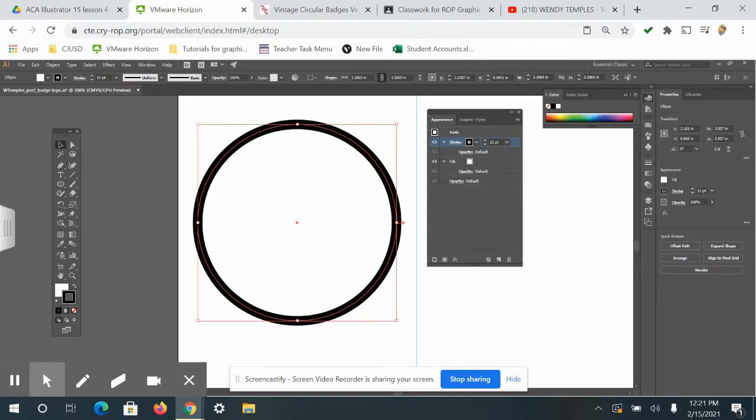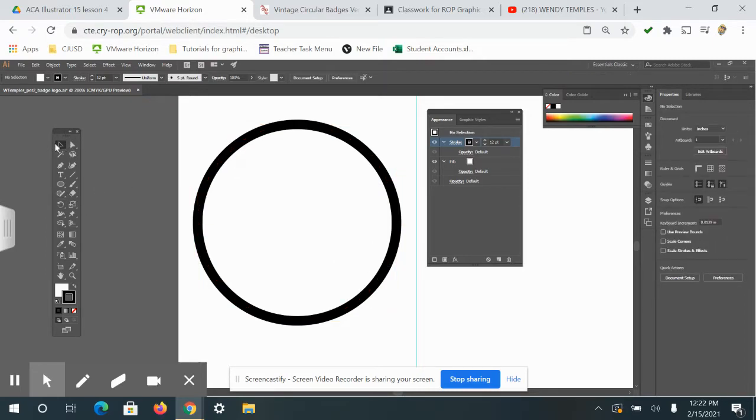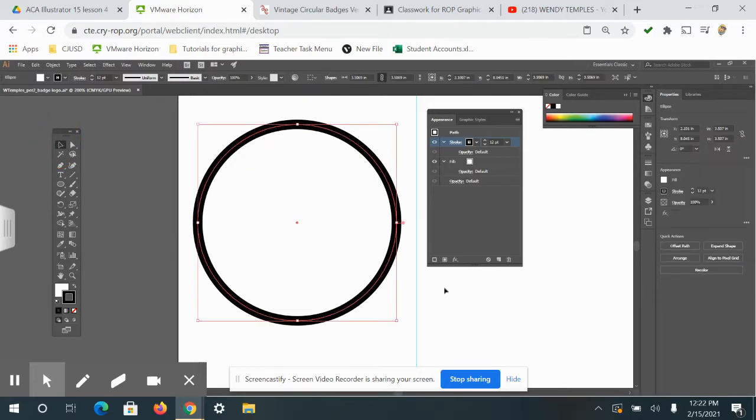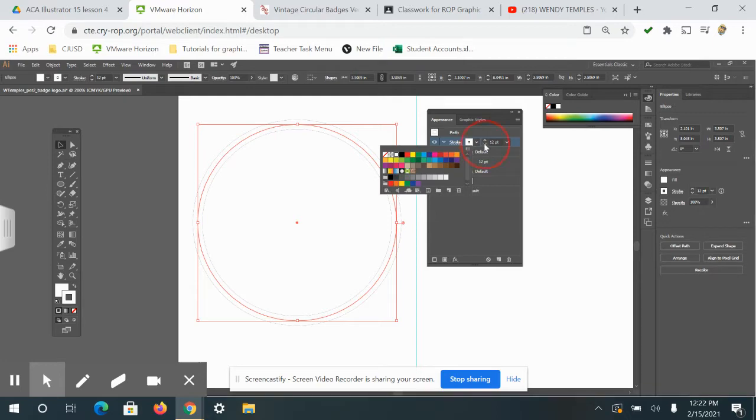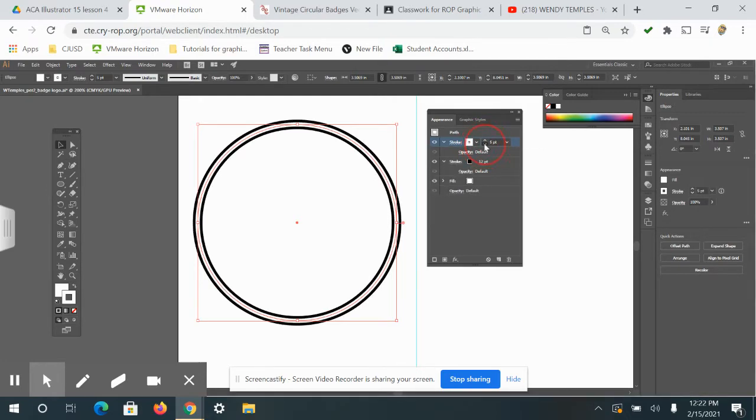What I need to do now is add another stroke and put it right on top of this one. To do that, I'm going to click right here and duplicate this stroke that's selected. It has to be selected, so make sure that it is. If it's not, click on that stroke, and I'm going to duplicate it. Now I'm going to change the color from black to white, and I'm going to decrease the stroke weight to like 3, something small. This is the trick. This is where it comes in handy.